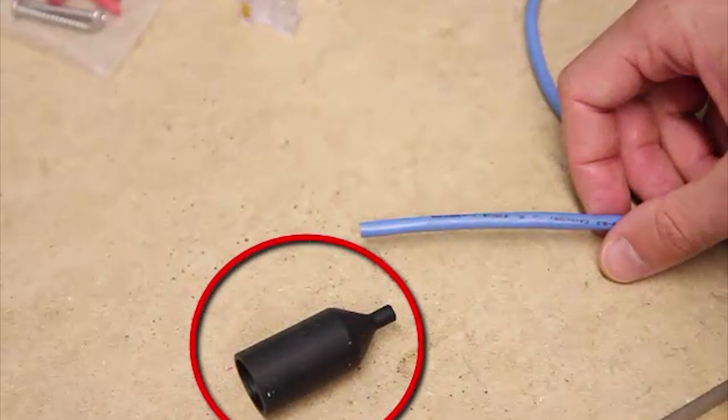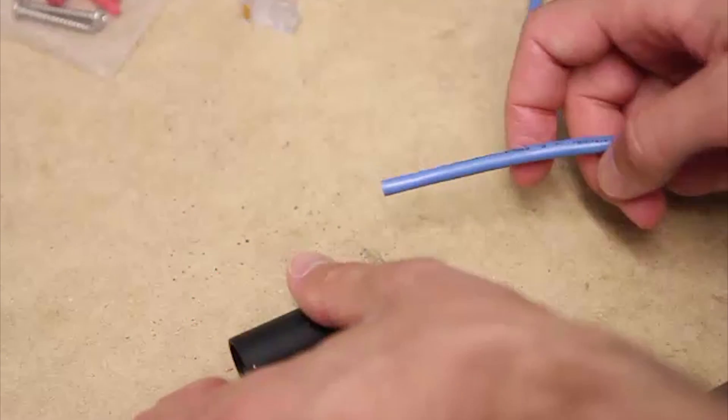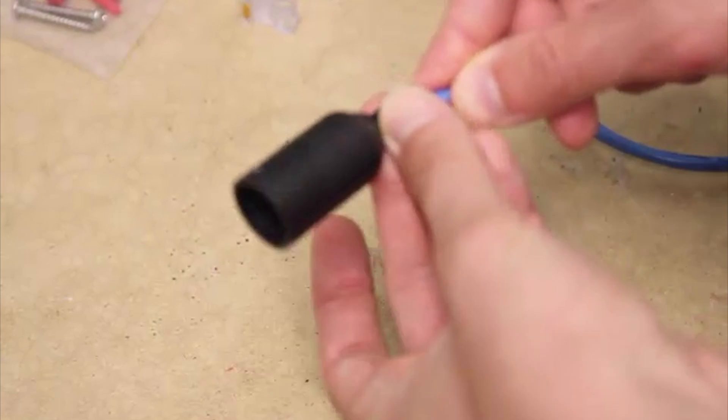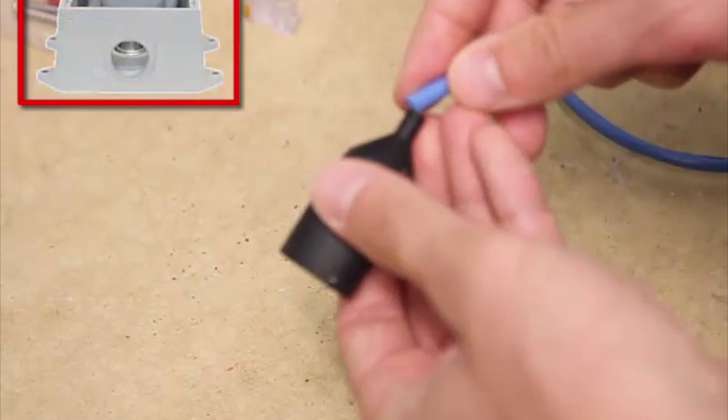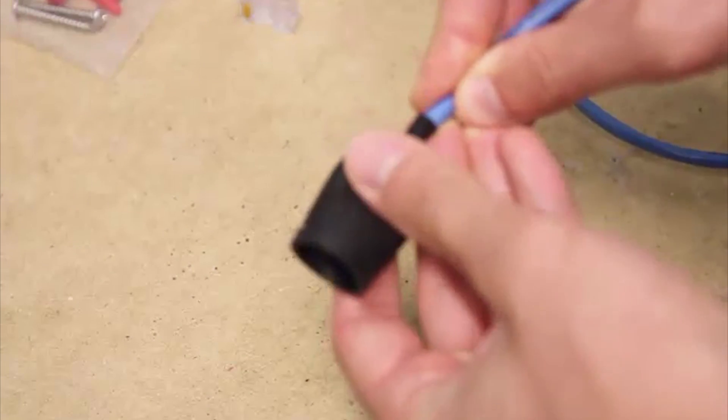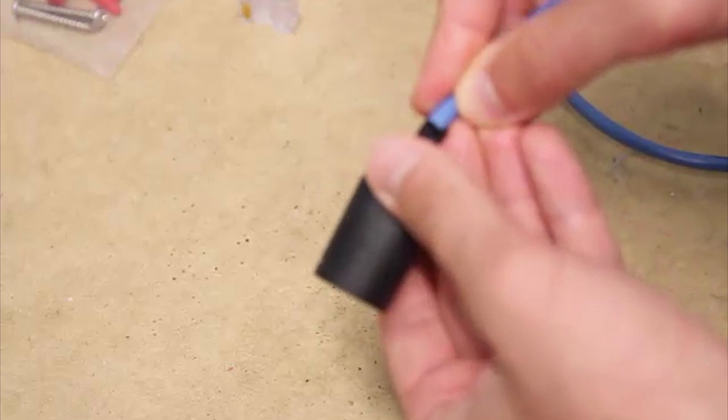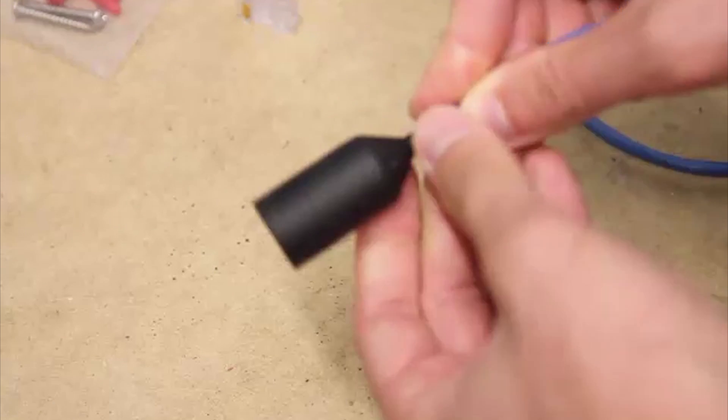Next, install the protective cable boot. However, you can skip this step if you are using the optional junction box. Remove the protective cable boot that is pre-installed over the ethernet port, then thread one end of the ethernet cable through it.